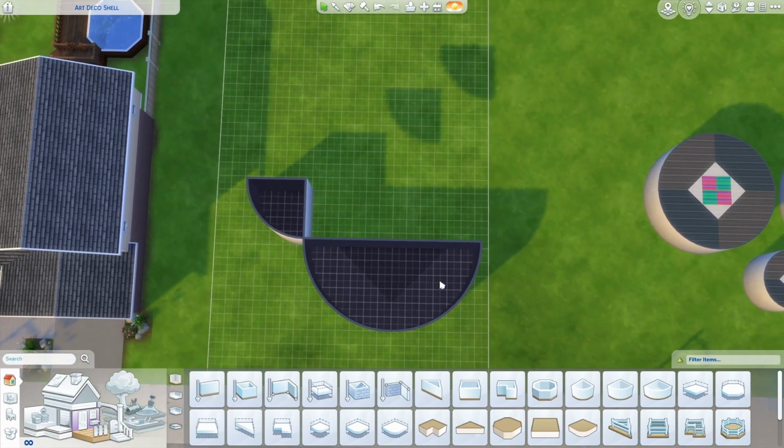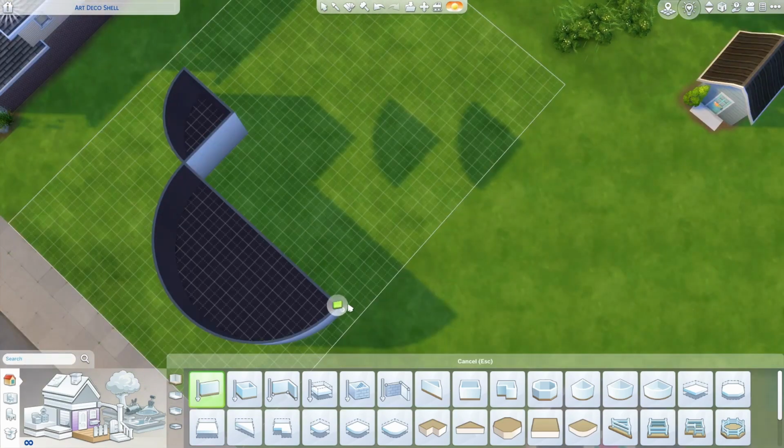Now that we have some wacky shadows, let's actually build something. I'm going to start down here and draw a wall that is 11 tiles long.